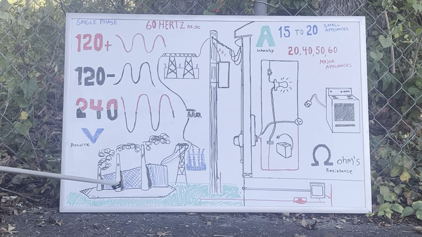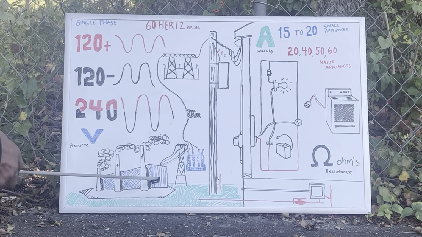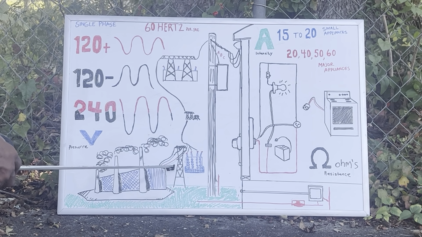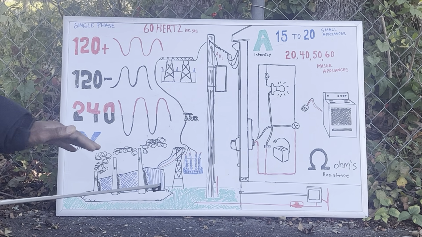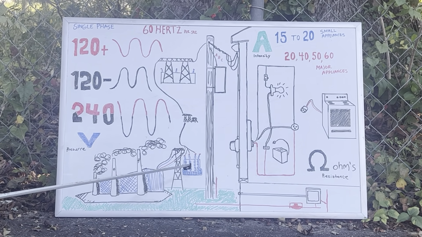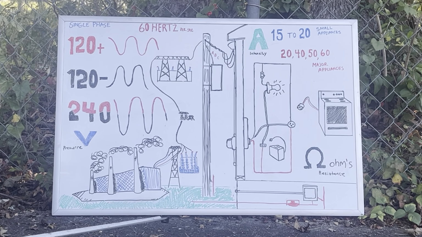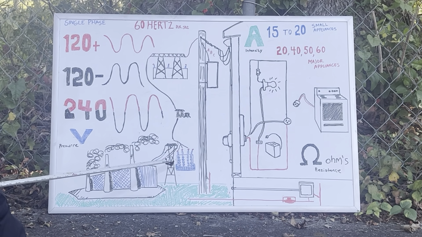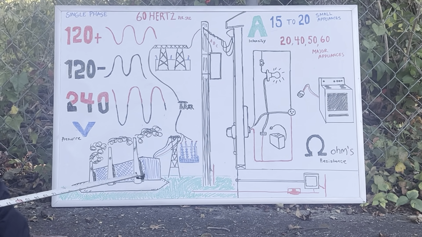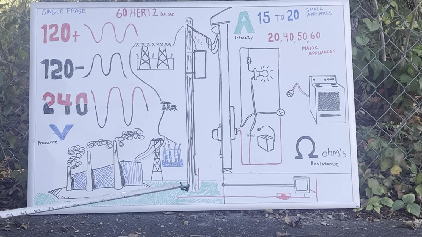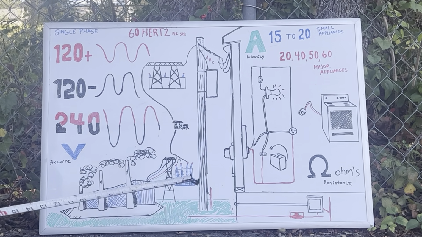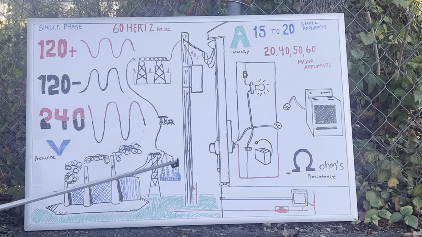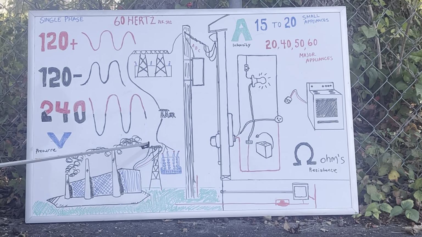So once the electricity is produced in the power plant, it goes directly to these transformers, which step up the voltage to go over remote distances. You're going to have the transformer step up your voltage because power plants are usually located far away from the town or the city that the electricity is going to be brought to. So you need to step up your voltage to go these long distances.